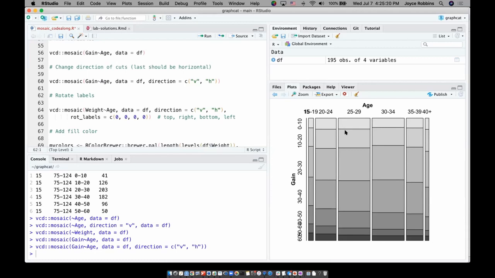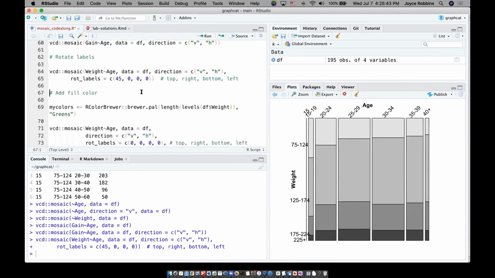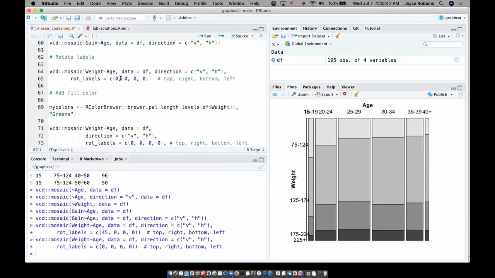That was another thing that I couldn't figure out: why the labels weren't being rotated the way I wanted them to. But the first one here is the top, and then it goes clockwise. So if you want to rotate labels, you can do that. The defaults are not 0, 0, 0, 0, where 0 is all horizontal. The defaults are, I guess, 0, 90, 0, 90. I don't recommend 45, by the way. As much as possible, you want things to be horizontal.